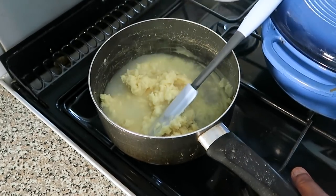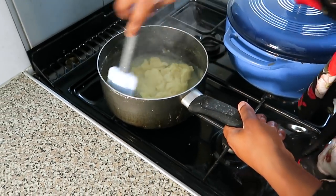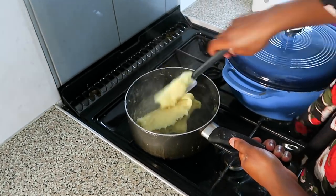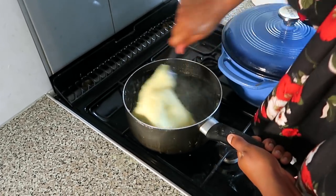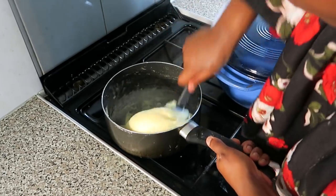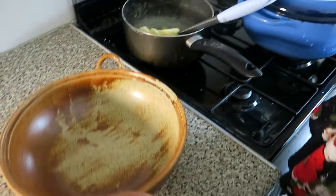I'd be happy to leave some tutorials in the comment section below. Adding a bit more water and giving it a stir — we are getting there. Make sure you get this spatula, it's life-changing! My grandma used to pound fufu fresh — she'd get the cassava and plantain and pound it fresh. It sounds like quite the arm workout! Anyway, I'm done — so we are going to serve it now.